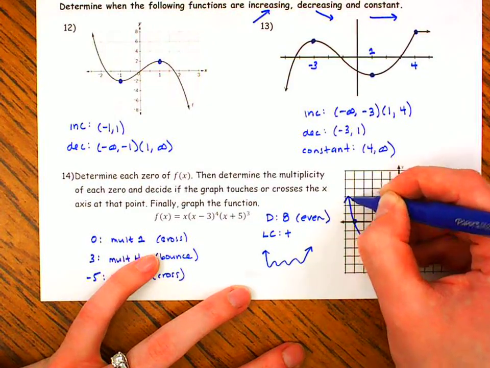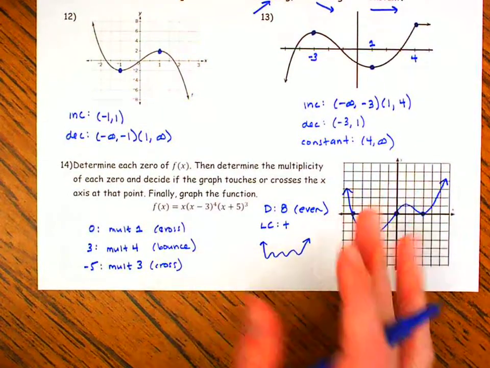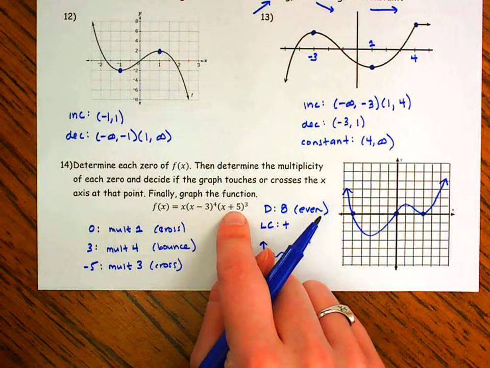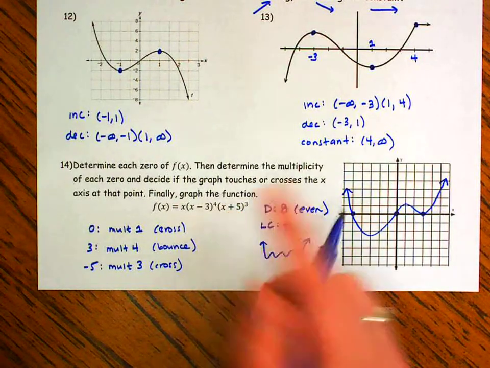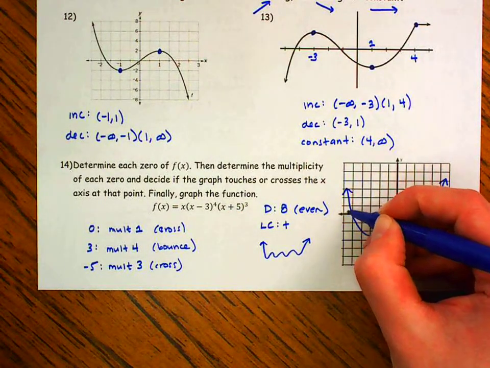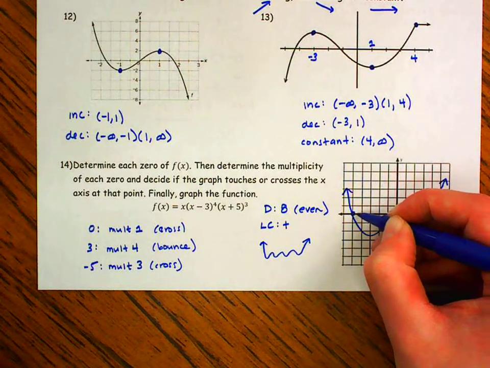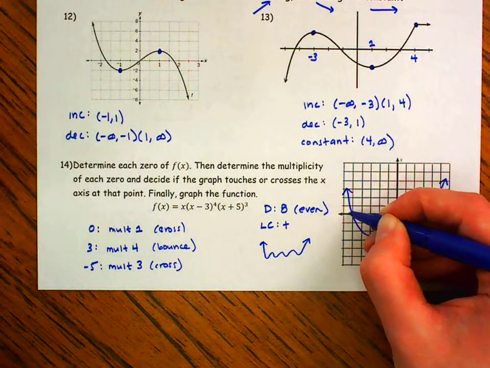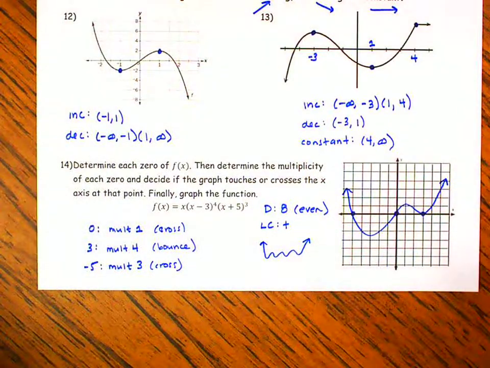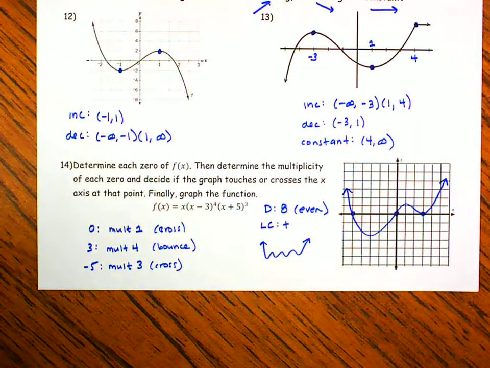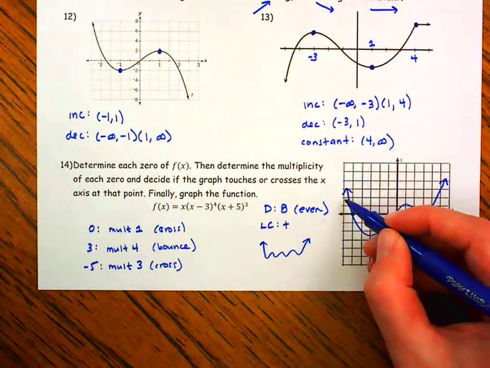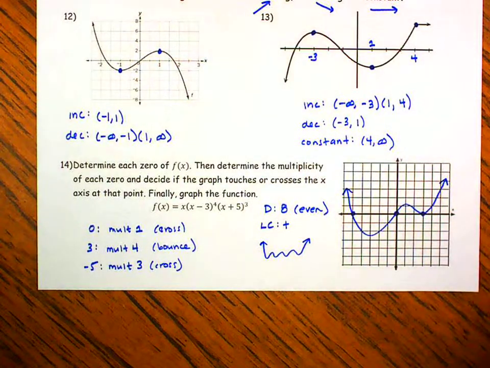Now this is a little simplistic, and I'll tell you why. When at this cubic one here, when you cross, it actually is going to cross more looking like a cubic. So here I really should have come in and then flattened out and then gone back out. Should have done this shape. But for this test in particular, I care more about if you recognize it's odd or even and you cross or you bounce. So if you're feeling up to it, you can make this look like a cubic, but I'm not that worried about that for right now.